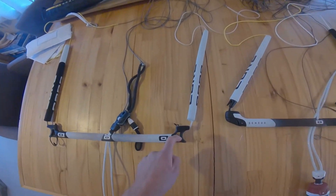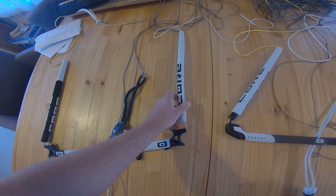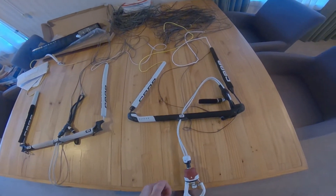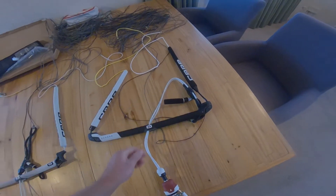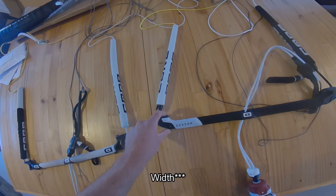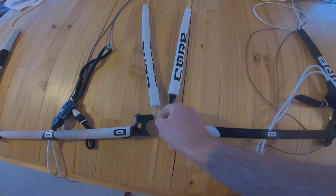This is the thing where I think is a massive difference, and it's going to be a massive difference when I try this bar on the water. As you can see, there is a right angle there. That bar — that line wants to go up, and that is creating a lot of stress on that right angle. I think this is the biggest improvement on the Core Sensor S3. The push release is cool, I didn't mind the twist release either. But the single best thing about this bar is that no matter what my bar length, it's going to come straight up through this part here. Straight out, as opposed to out of the side and then straight up, which creates a lot of wear and tear.